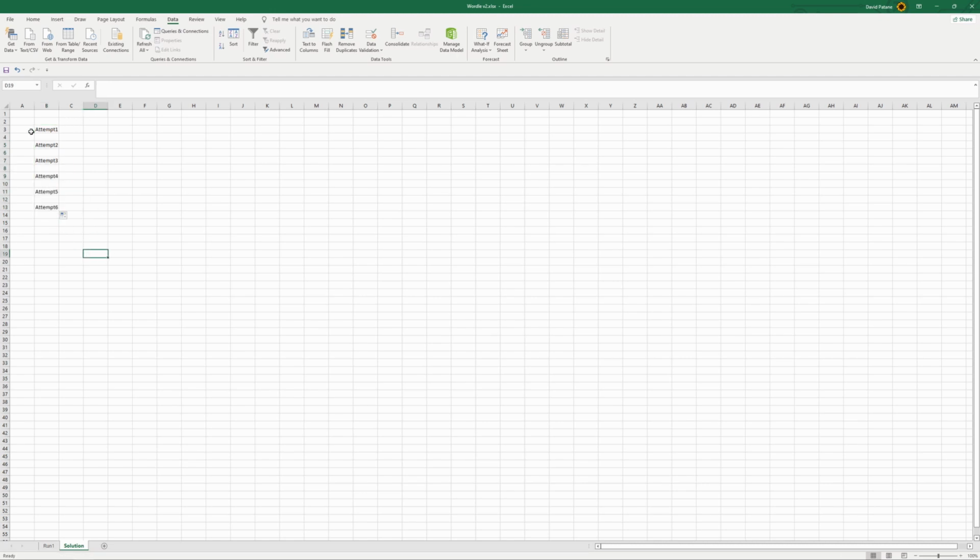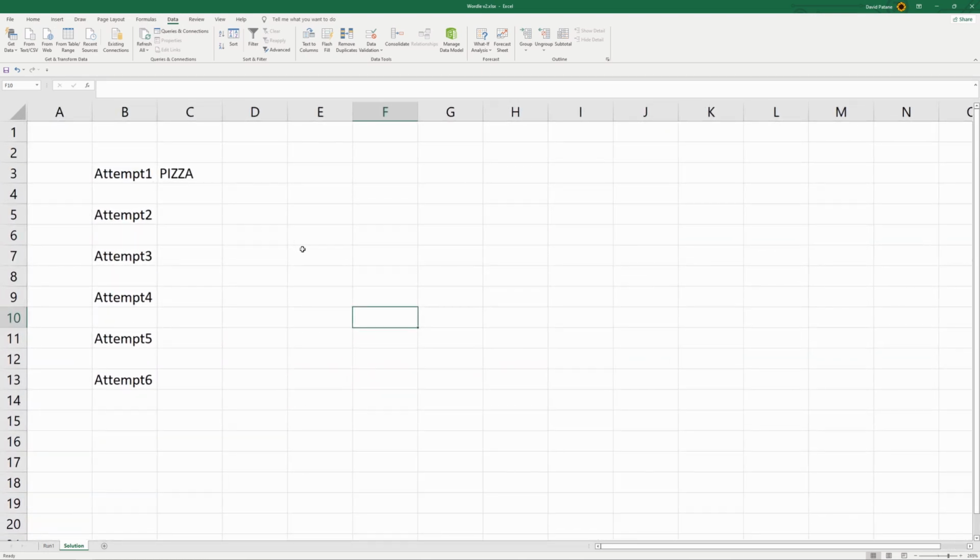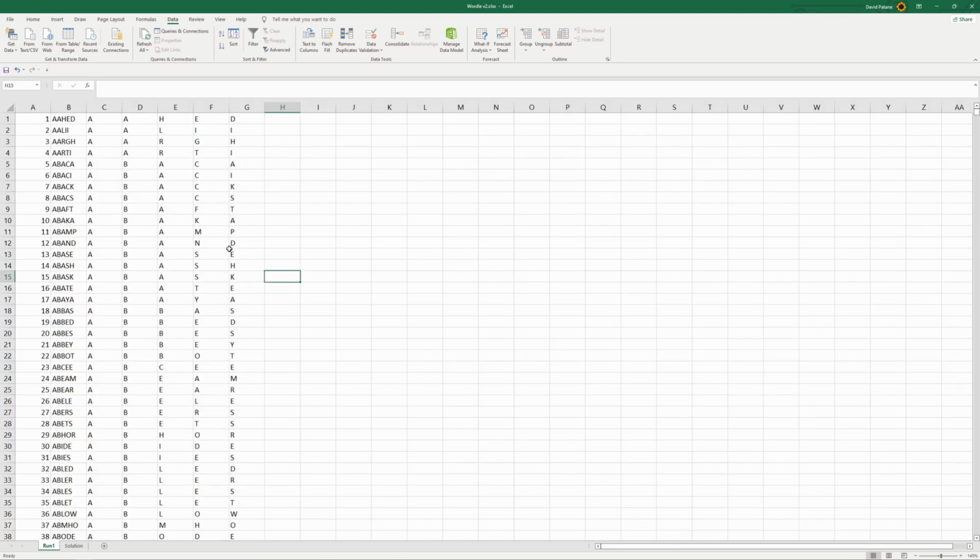So these are our attempts that we have here, and we're going to put out whatever our word is here. Let's say originally it was pizza, and just because our words were originally in caps lock, we want to do the same thing with the word we put here.